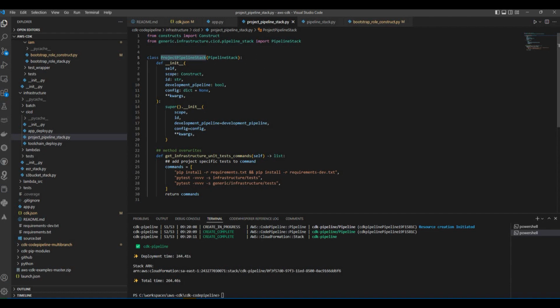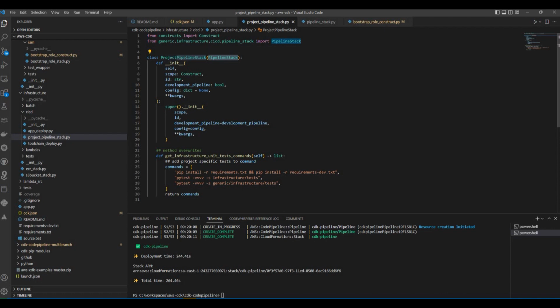So I'm creating here a project pipeline stack which got the superclass pipeline stack, which is kind of a generic stack, and therefore we have to look into both stacks to understand what this file is going to do. Actually, as you can see here, as a subclass, the project pipeline stack is quite small.